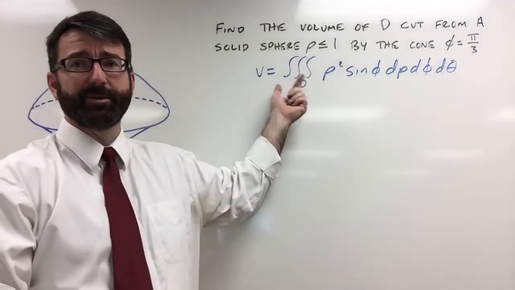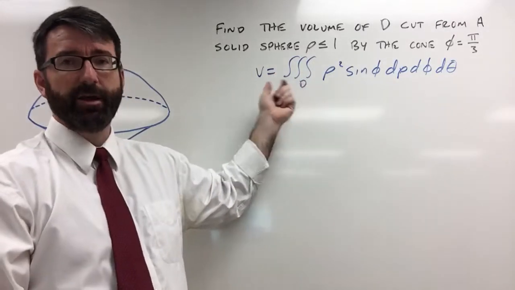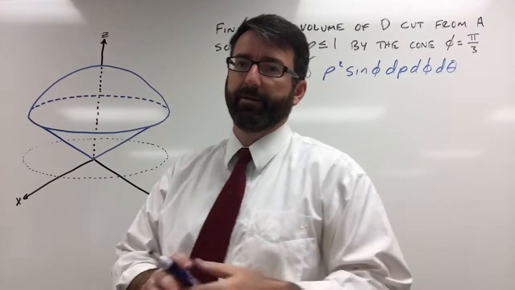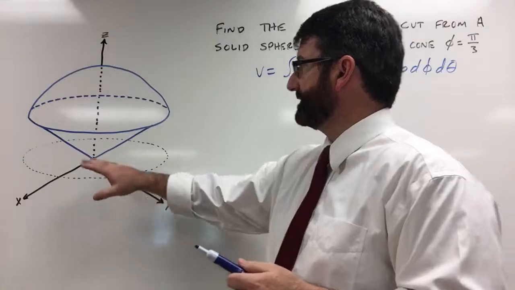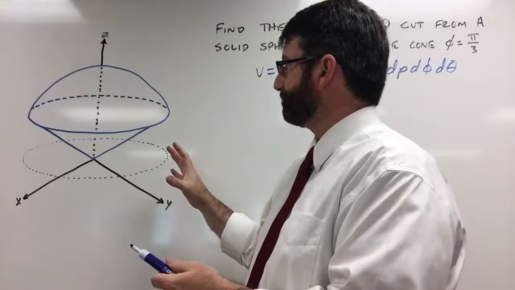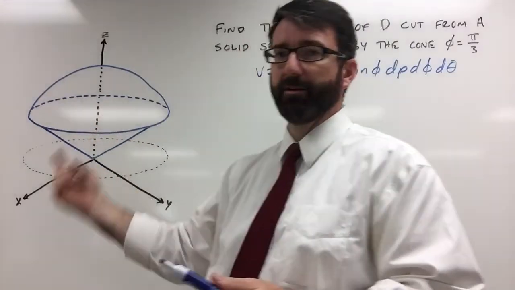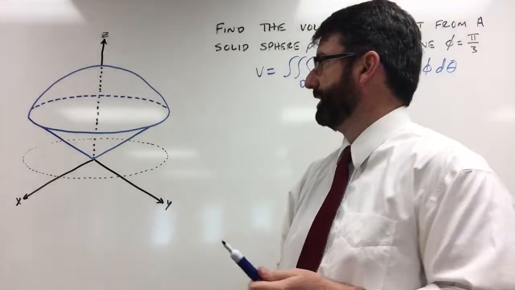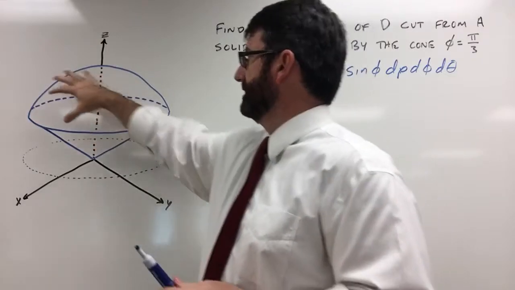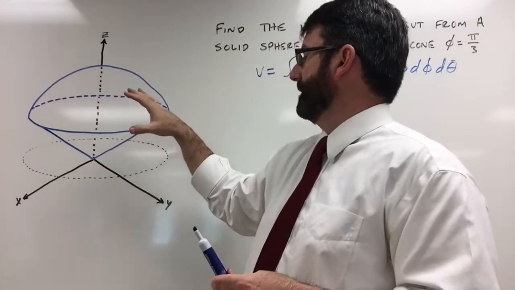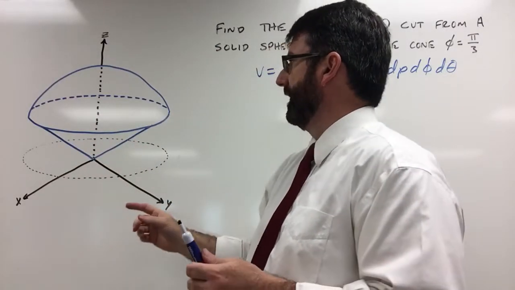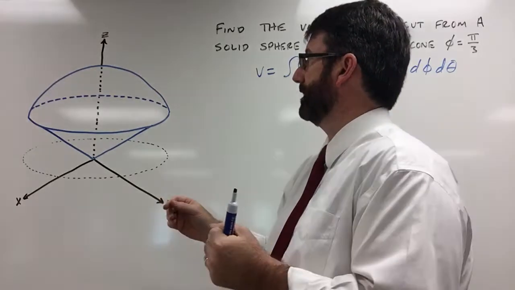And now the next thing to do is to find the limits of integration over that region D. So the first thing to do when finding limits of integration is to sketch a graph. Here I've sketched a graph of what this is going to look like. We've got a solid ball, and then that's being cut by this angle, phi is equal to pi over 3. So this top surface here is going to be this piece of the sphere, rho is equal to 1. And this cone shape here is going to be phi is equal to pi over 3.